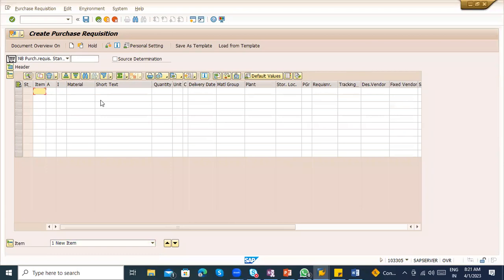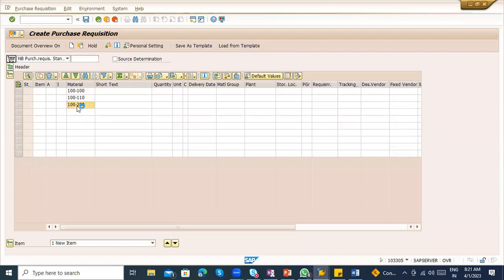In the sales order, we have a sales order number and item number. Like here also, if I have 10 item numbers, then each item is segregated with the item number. Each material is segregated with the item number. So let's suppose I enter here 100, then 110, and then 200.